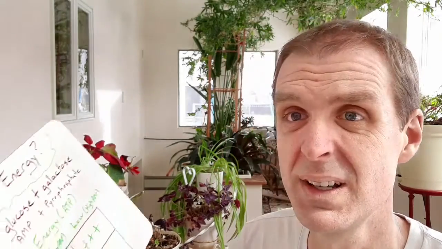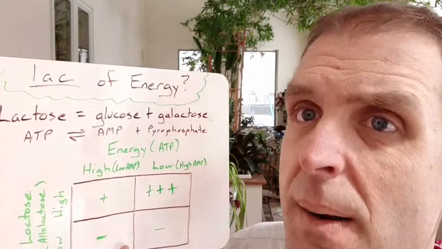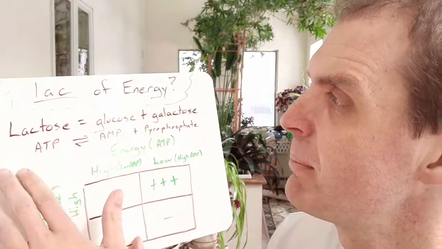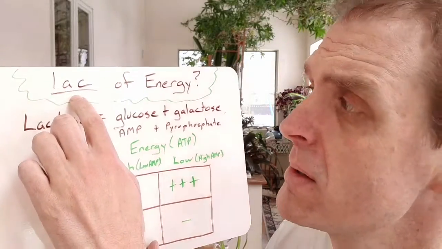Just like with the trp, we're going to work our way through and think through it logically as to what proteins would be bound or not to the sequence upstream of a set of genes that do something. So what is this set of genes that we're dealing with? We're dealing with the lac operon, and lac is short for lactose.